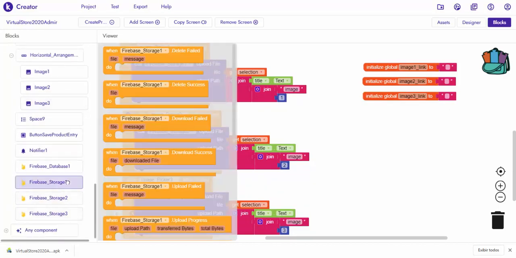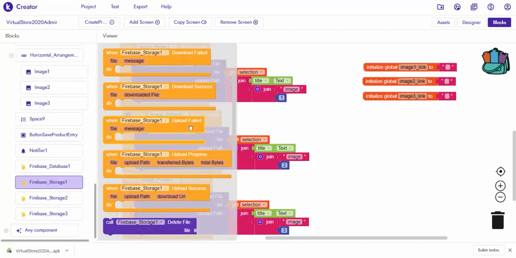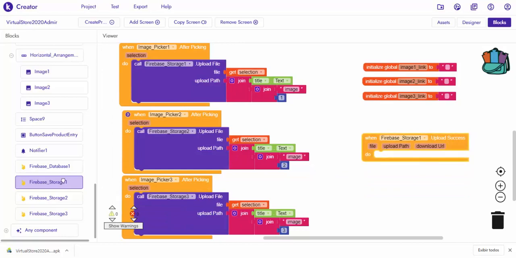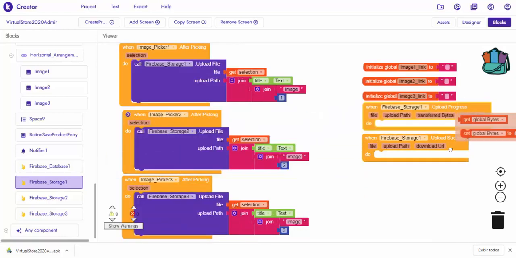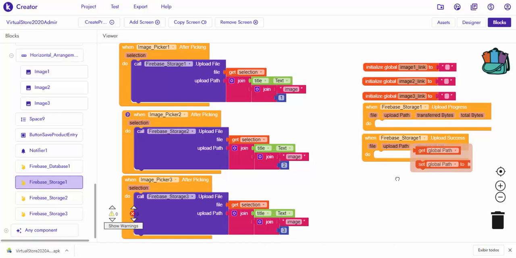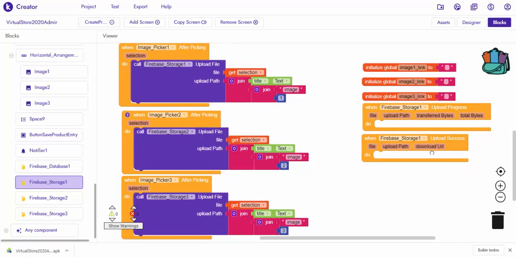So come here again, Firebase Storage, upload success and the upload progress. So upload success, we're going to have the download URL.